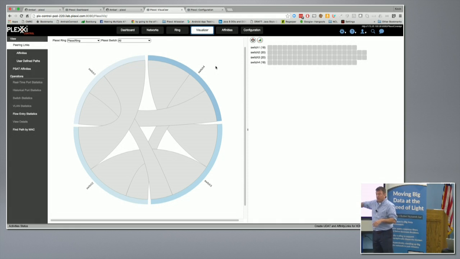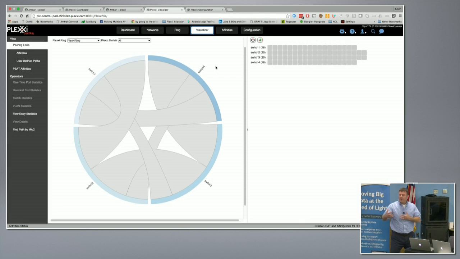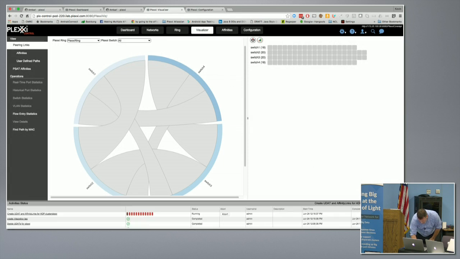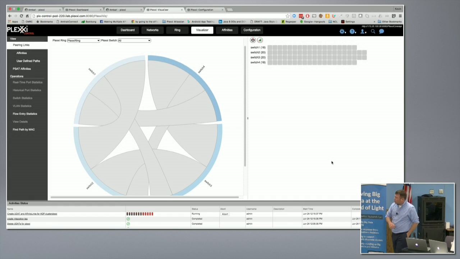This is a very simple network, so we have a lot of direct connections. But in a larger network, we may be able to get isolation, but may not be able to get the most direct path, right? And so those are all trade-offs that you can do. But put that back into the hands of the actual application folk rather than having the administrator have to do that. So let's see how we're doing here. So we're cooking along here.